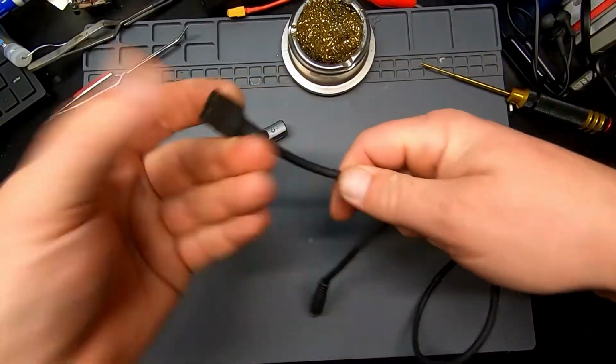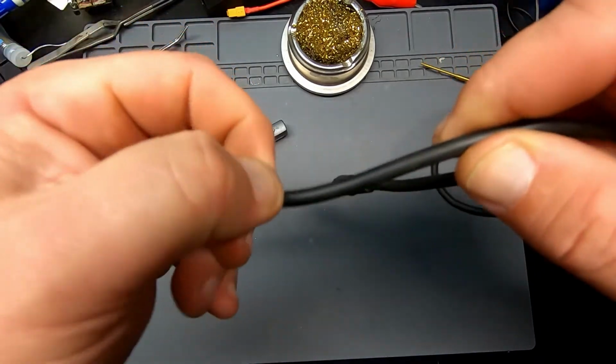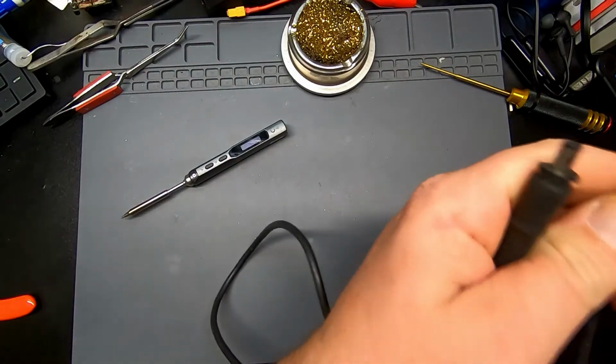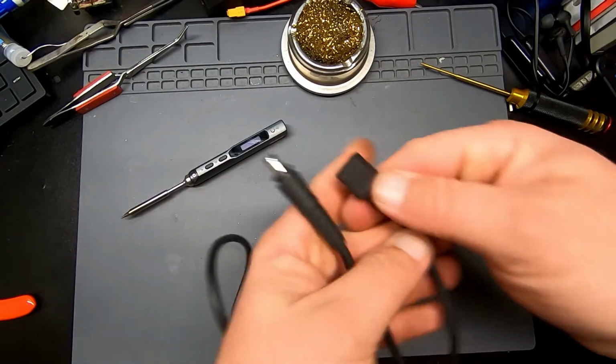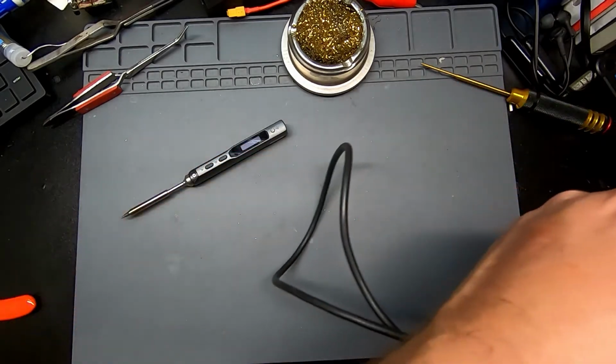So got the plug hooked up to the wire. A little janky on the heat shrink there, but I'm not planning on soldering underwater, so I'm not too worried about waterproofing. This also gives it a nice strain relief for when I'm yanking it off.